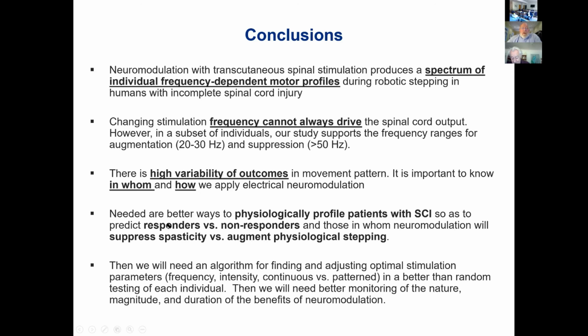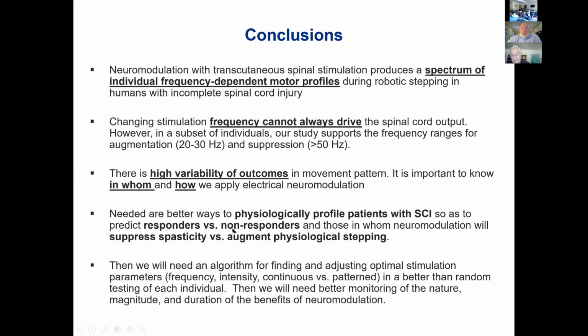But we really need to know who are responders and non-responders instead of just slapping electrodes in anybody who says they want one, because the negativity of the non-responders will put us in the same place that stem cell research has gotten to. We have a great potential there, but because it didn't hit a home run in the first at bat, nobody wants to sign up for a trial and nobody wants to fund one anymore to study that. And I don't want the same thing to happen in neuromodulation.